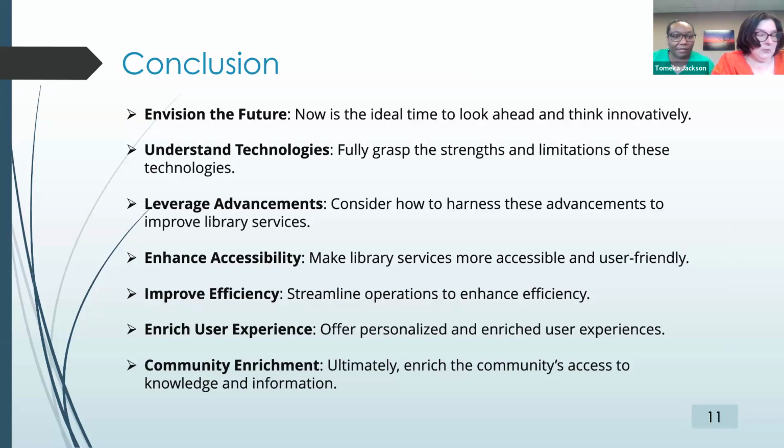Okay, in conclusion, while AI is not yet fully capable of independently managing an entire record, it is an invaluable supportive tool for catalogers. A skilled cataloger is essential for maintaining the standards and addressing complex records that require extra attention. The cataloging process can be significantly improved by utilizing AI's ability to create drafts, outlines, records, and identify Library of Congress subject headings. So thank you. Are there any questions?